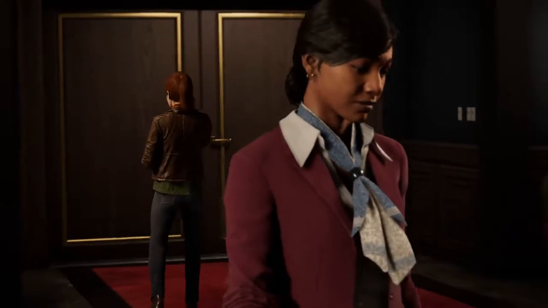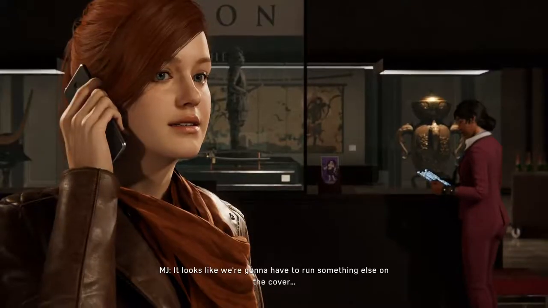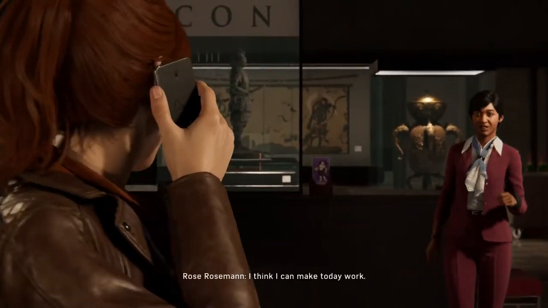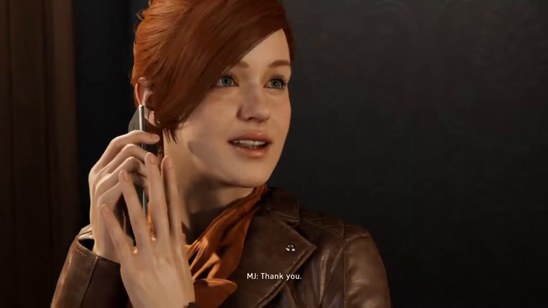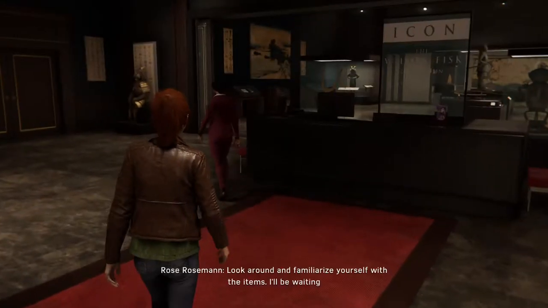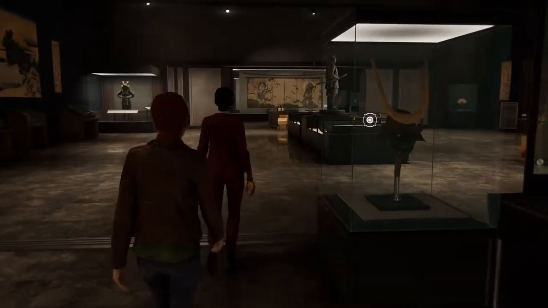Hey, Craig? No, sorry. It looks like we're gonna have to run something else on the cover. I don't know. Maybe the expressionist piece? You know what? I think I can make today work. Are you sure? You're here. No moment like the present. Thank you. Craig? Never mind. We're good. Let's get started. Look around and familiarize yourself with the items. I'll be ready by the statue when you're ready to begin.